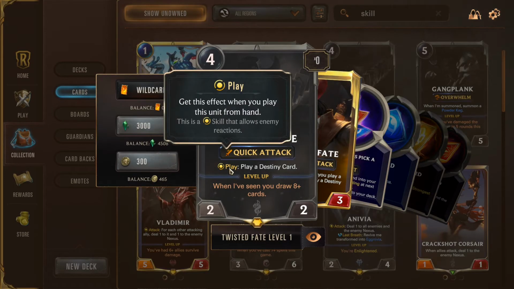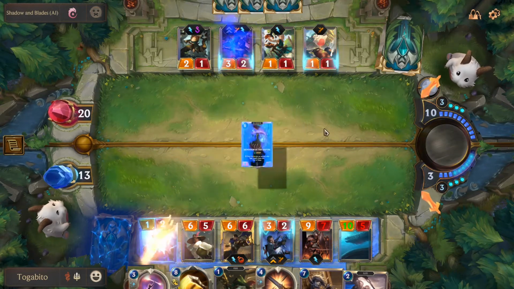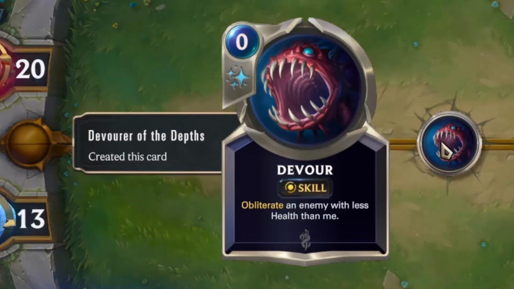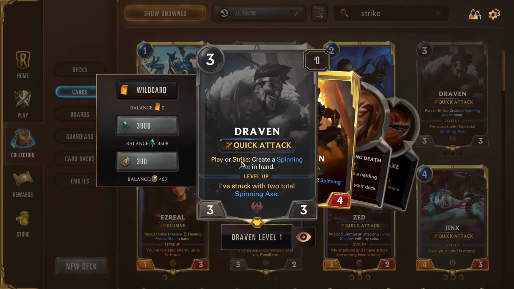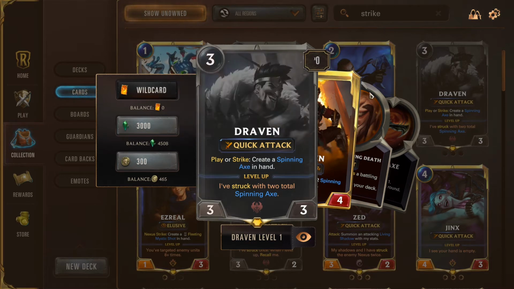Skill. Skill is a unit's ability that, when activated, will allow the opponent to respond if they have a response. Strike. Get this effect when a unit attempts to deal damage using its power, either at the end of battle or with spells. Units with 0 power cannot strike. Units with 0 power will not activate the strike effect.